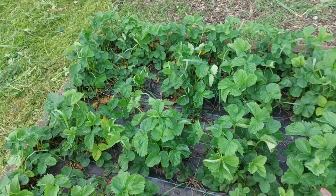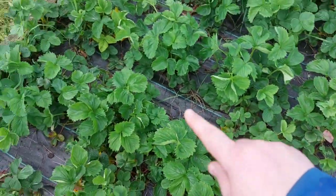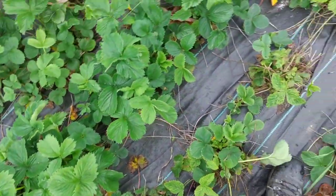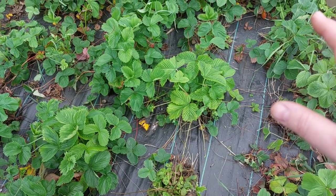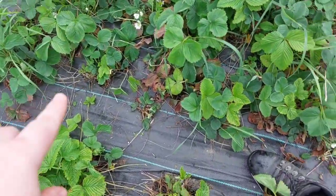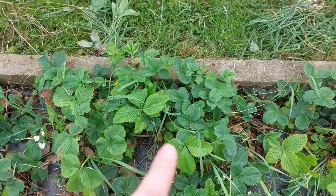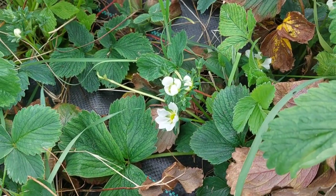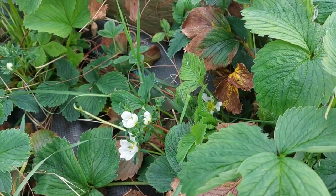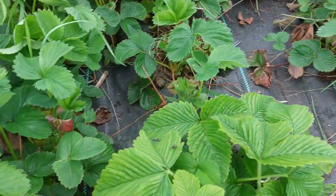So this is a strawberry bed. I've got all of these here which are normal strawberries, and this row here is bubble berries — they look like a strawberry but they're crossed with a raspberry and pineapple. Then here I've got a pine breeze at the very end. Some of them are getting flowers on already, which are the pine breeze, so I'm really looking forward to that. The flowers look bigger than last year, so this is the second year for these — hopefully we'll get some bigger ones.